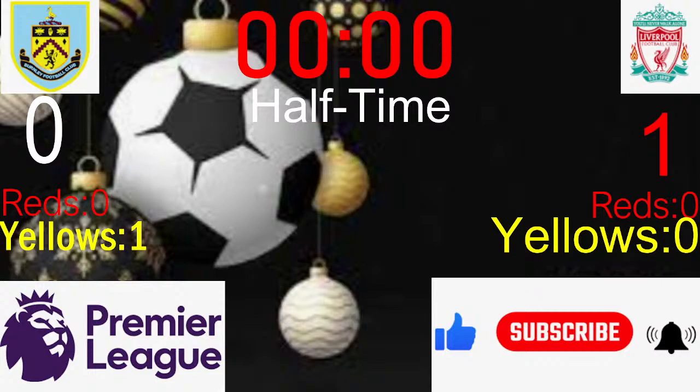Obviously, they're facing a side like Liverpool, who've had a great start to the season. I don't know what went wrong last season. Absolute carnage, but they've done so well to turn it around. You've always got to back the manager, and when you have a manager like Klopp, how can you not back him?